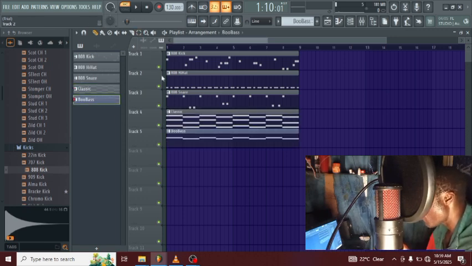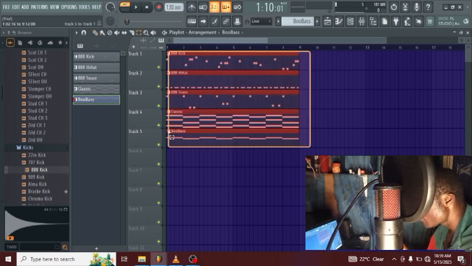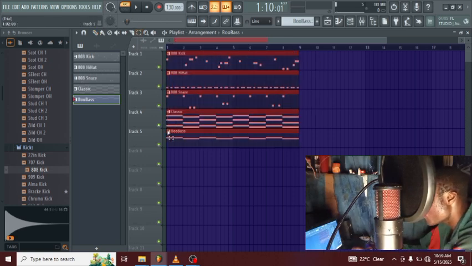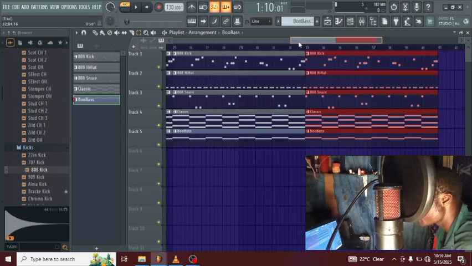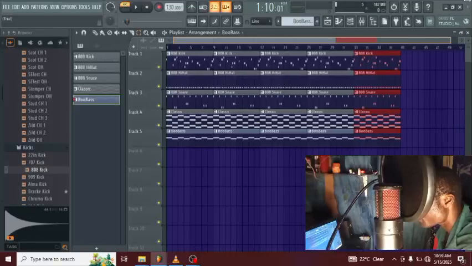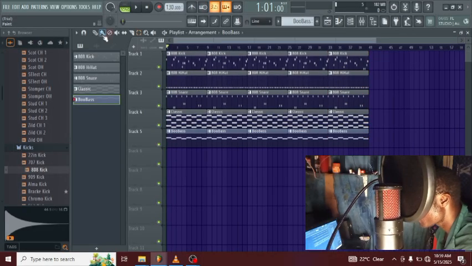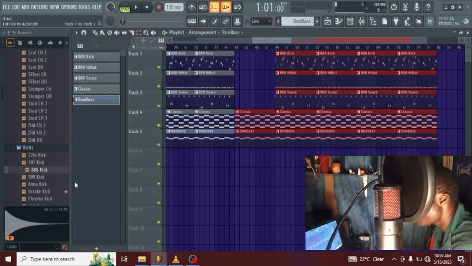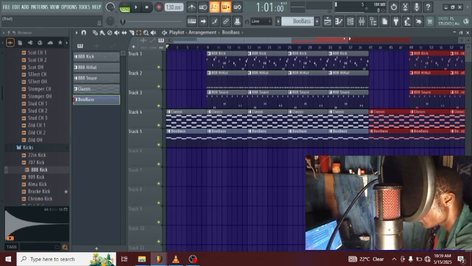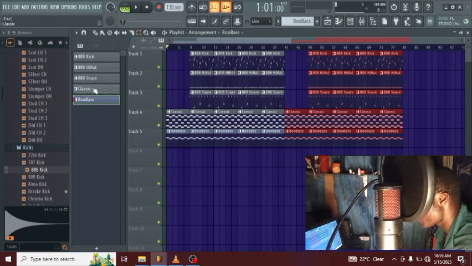After that, I'll click on select, then I'm going to just highlight it, which you can see, press Ctrl and A, press Ctrl and B several times to reach this bar number 8. I'm going to remove the kick, remove the hi-hat, remove the snare. Then I will highlight to the left, press Ctrl and B to extend my beat up to 79. I'm extending my beat now.